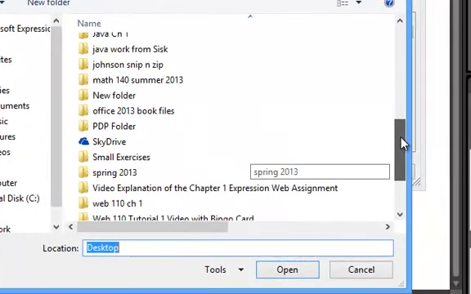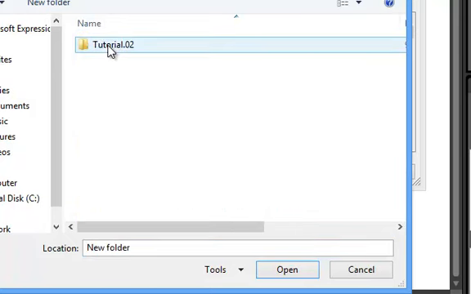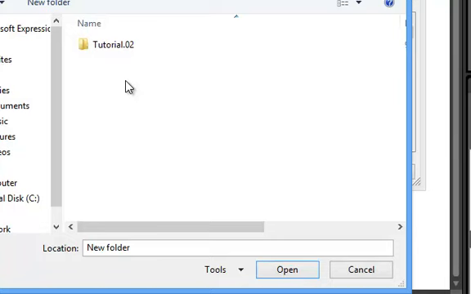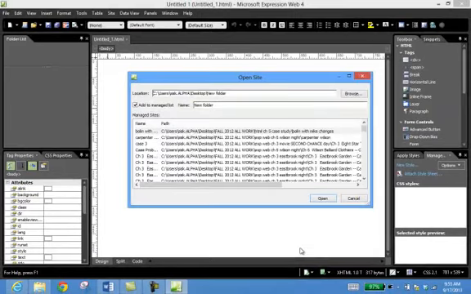So I'm going to locate my new folder called Tutorial 2, and the natural habit is that you're going to want to dig down in there until you see a file. Don't do that. Leave the folder right there. When Tutorial 2 is staring you in the face, click the button that says Open. That will close this window, which means, hey, I've selected Tutorial 2. And don't worry about the clutter on this screen. Don't let it scare you.